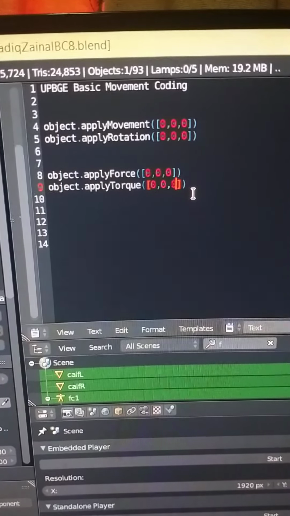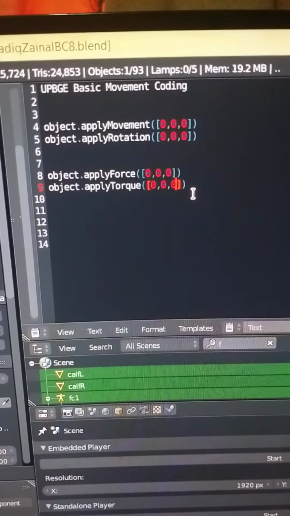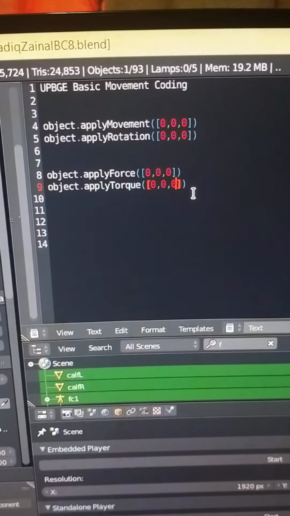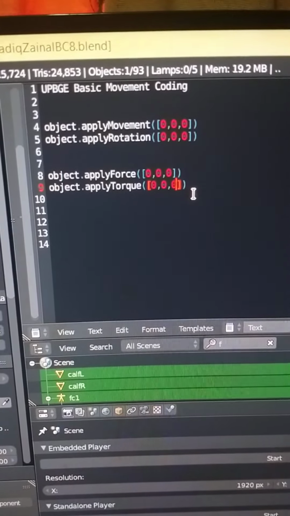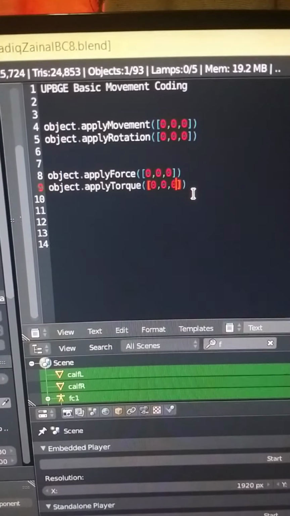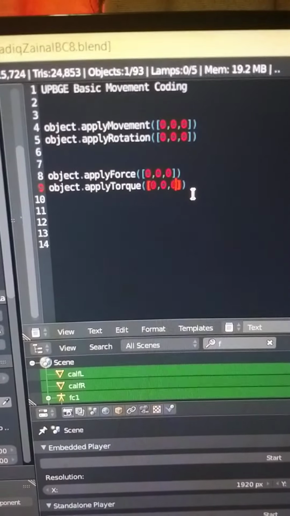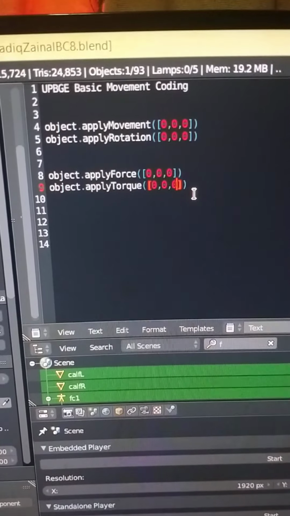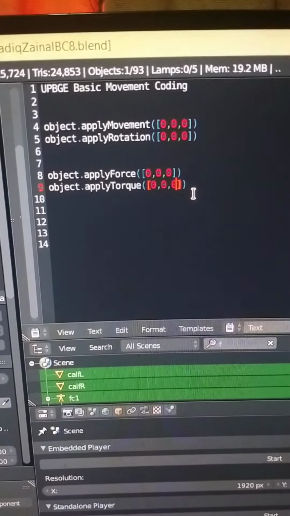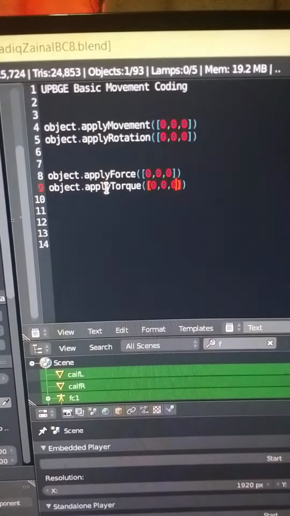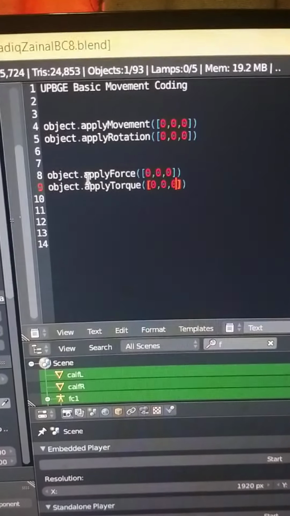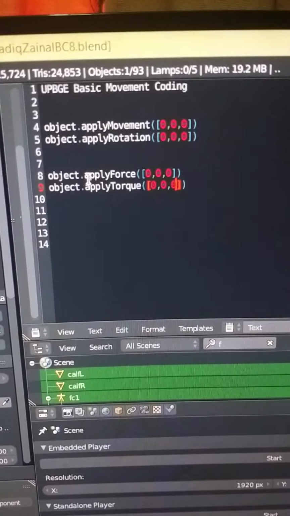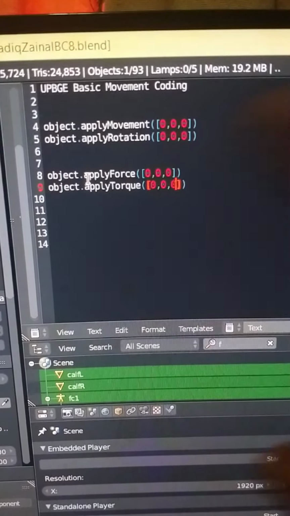So if you want to simulate a moving body, like the moving parts of a human body, sometimes you can use it, sometimes it's too much. If you want a constant speed, you don't use this.